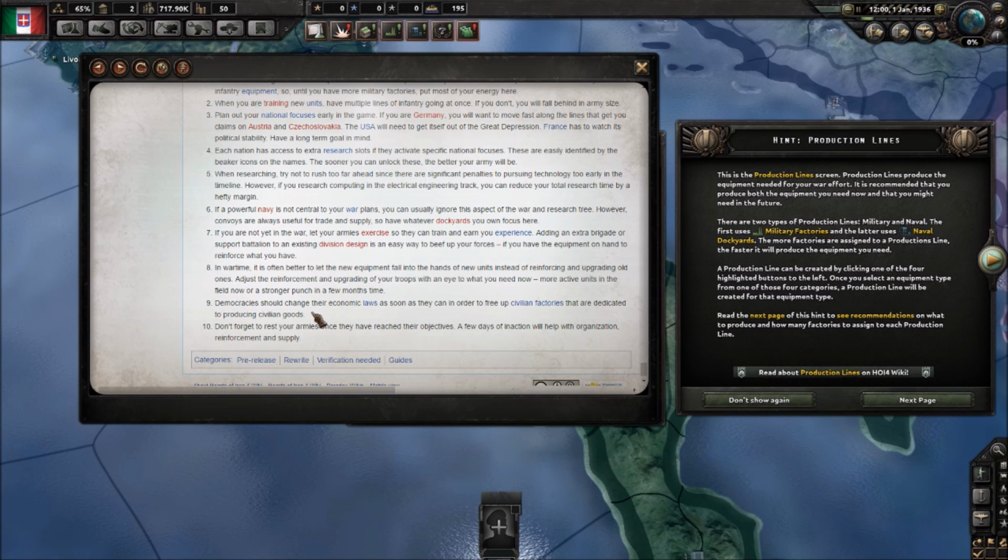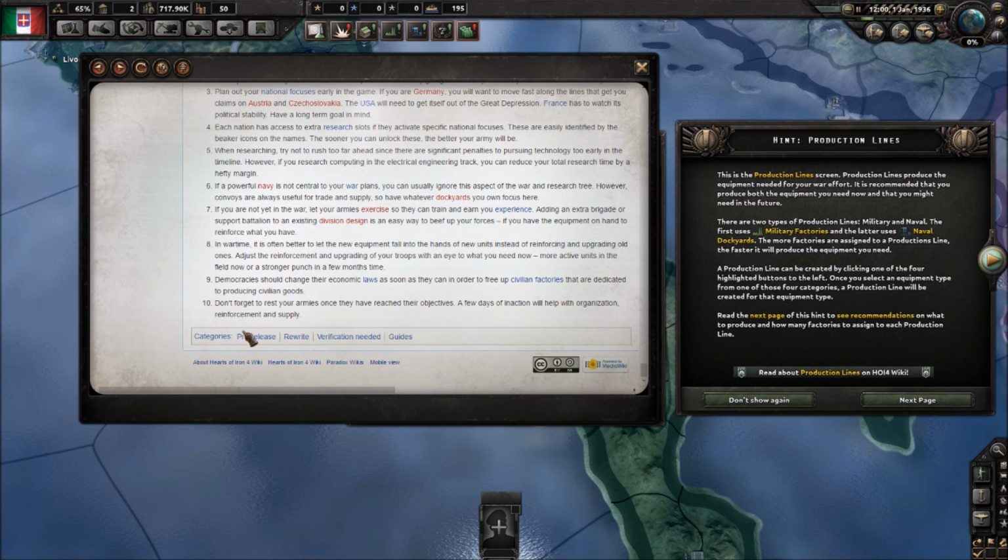Democracies should choose their economic law as soon as they can in order to free up some civilian factories to produce more. Do not forget to rest your armies once they have reached their objective. A few days of inactivity will help them organize and resupply. Okay, and that was the wiki. That was the entire wiki.